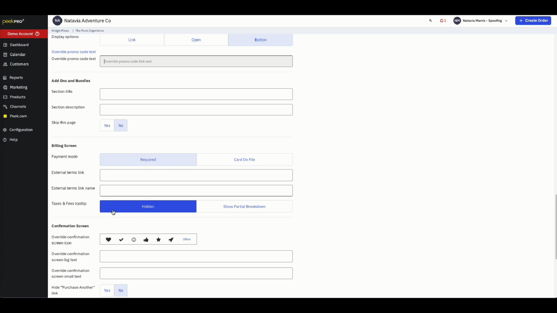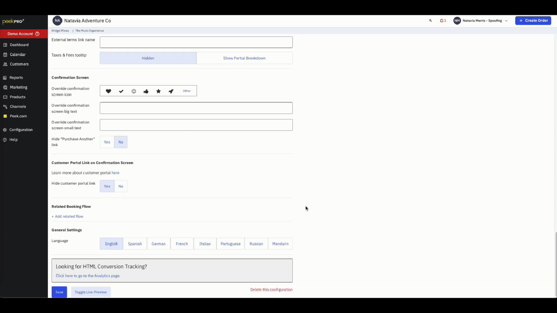So you can hide the taxes and fees and have them lumped together, just showing the price for that, or you can give a partial breakdown, which gives a little more insight into what those fees are. All right, and no matter what you do, just make sure you save at the bottom.